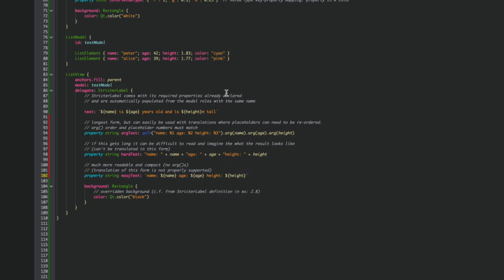It's a powerful feature, and one of the simplest ways to use it is with QML properties. Template literals are more readable, as they use meaningful property names instead of cryptic placeholders. They also eliminate the need for chaining arguments. The entire string is reevaluated whenever any property used within the expression changes. Note: template literals in QML are currently not fully supported for translations, so use them where localization is not a concern. Another advantage is how easily multi-line strings can be represented. Instead of writing this, you can simply write this. This method is cleaner and easier to manage, especially when dealing with longer multi-line texts.